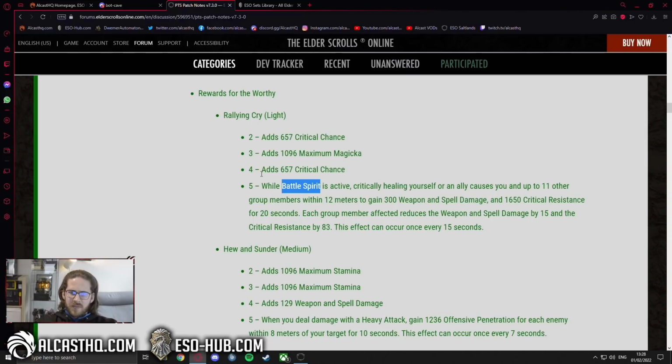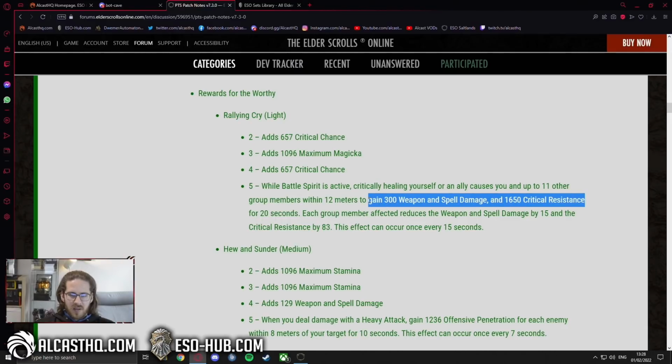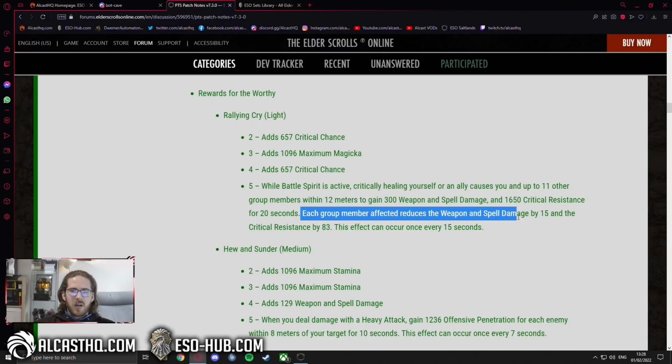Critically healing yourself or not causes you and up to 11 other group members within 12 minutes to gain 300 weapons. But like, that's a buttload of juicy buffs. The more players you are, the less power you will get, right? So it's actually a good balance, I guess.